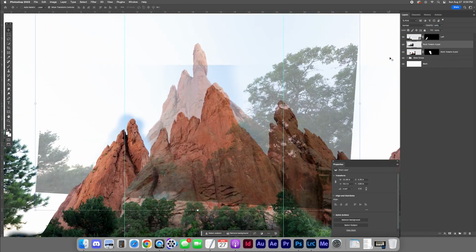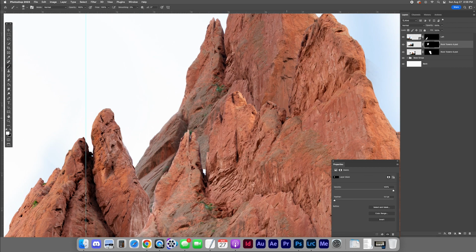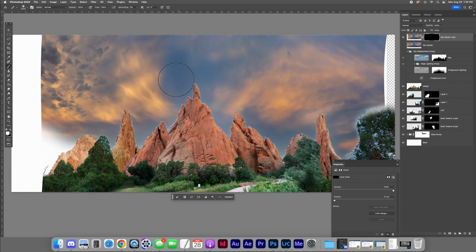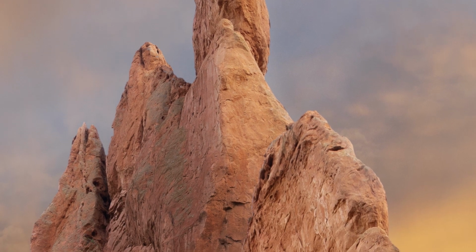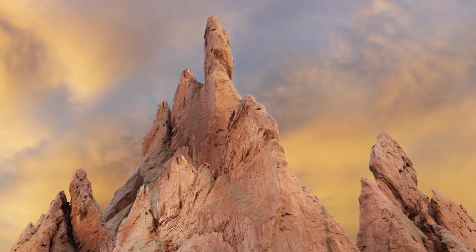The resulting composite is a colossal crimson castle of every formation this location has to offer. Rocktopolis, as it has come to be known, is absolutely horrifying. Yeah, it's seriously the ugliest picture anyone has ever created. And this is what we get for trying to think like a machine.